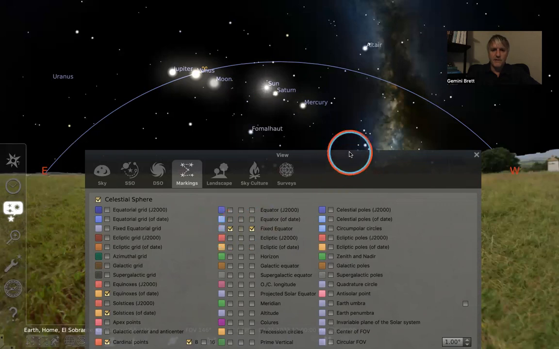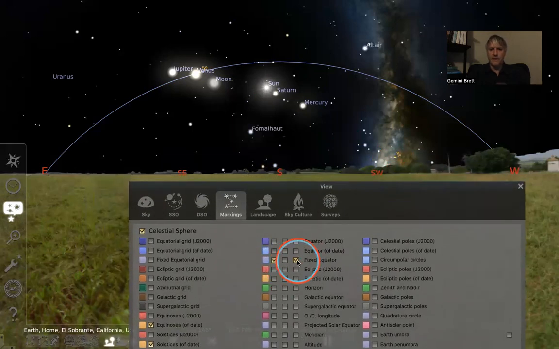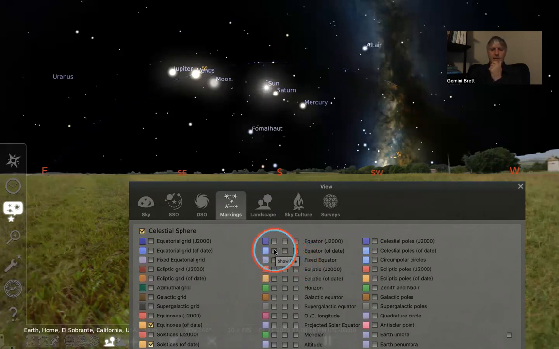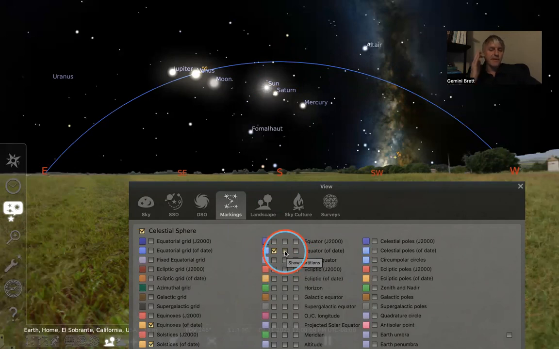Oh, interesting. I just want to show you this. When I click this tick, it doesn't matter unless this one is also ticked. Okay, I have to get the little divisions on here for that to click. All right, so let's do that with the equator. So that the fixed equator has 0 hours at the noon point, true noon point, or the meridian, which we'll put on soon enough.